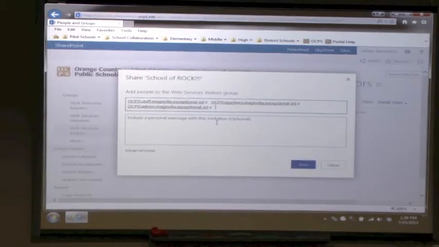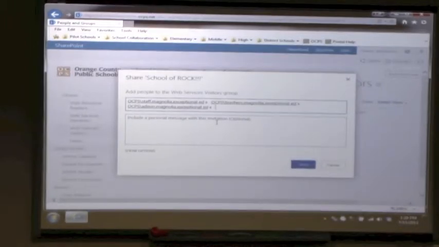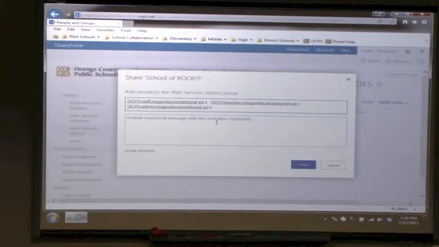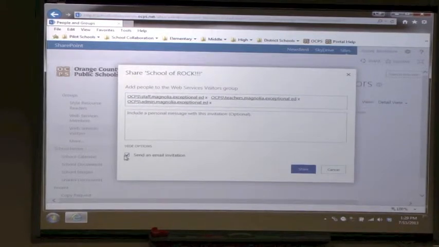Try using this. Just start typing in admin dot your school name. And then you start to see it pop up. There you go, and there's your group. Yep, teachers plural. It's funny. It's the only one that did plural. Staff and admin, they did singular. And now, very, very important. Come to show options. Take the checkbox out of send invitation, and then click share.